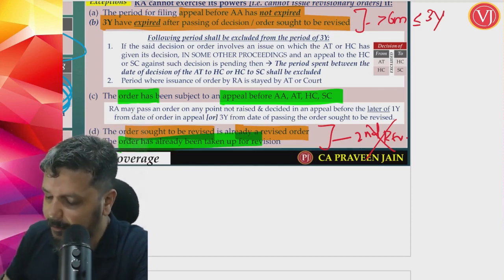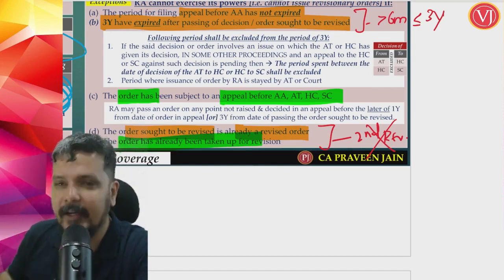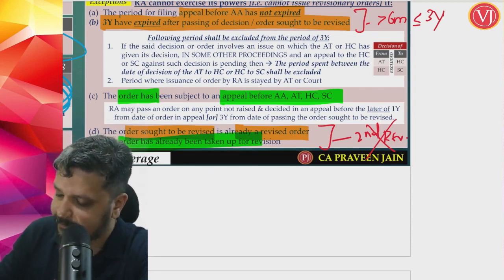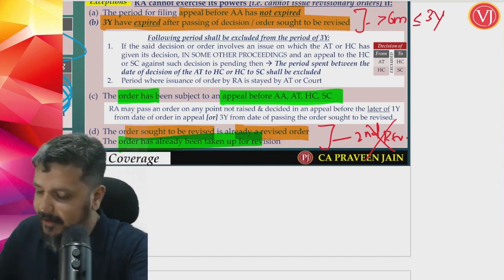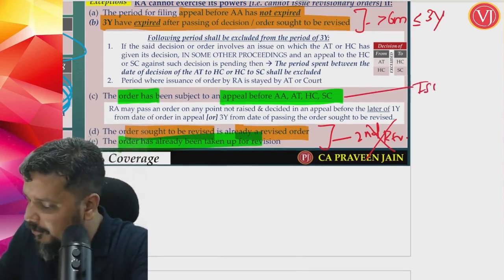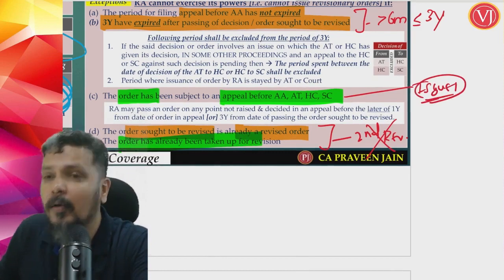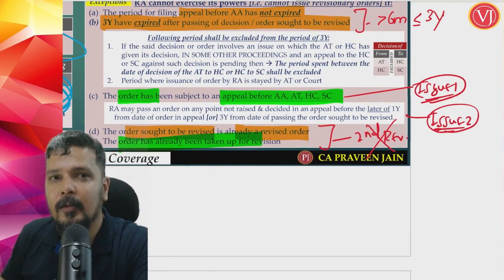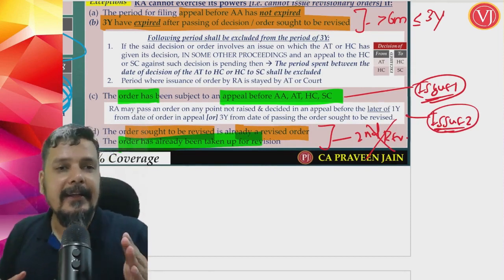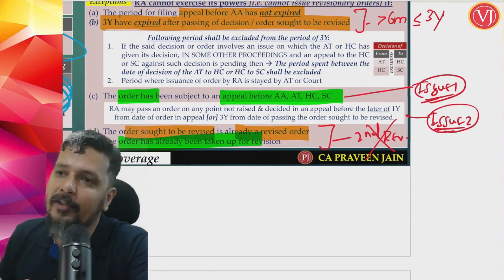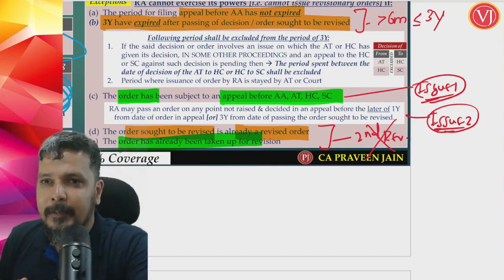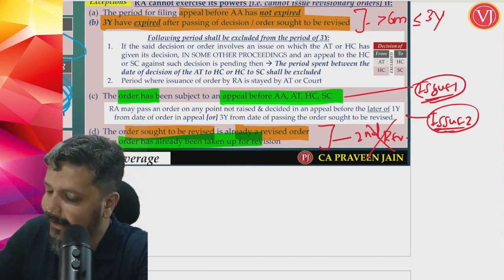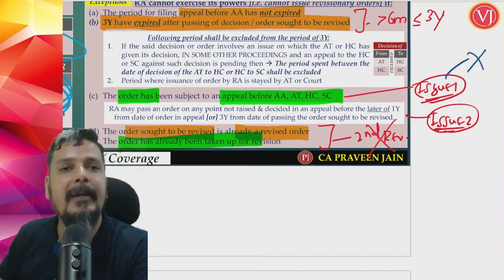Now there are certain special points that you need to understand. If the order is already touched by appeals, it cannot take up the matter. But suppose the order which is already taken up by appeals concerns issue 1, they have touched issue 1 but not issue number 2. Revision authority in the beginning cannot take up both issue 1 and issue 2 because it is already pending. What matter is already pending in appeals? Issue 1. Clearly issue 1 will never be taken up.